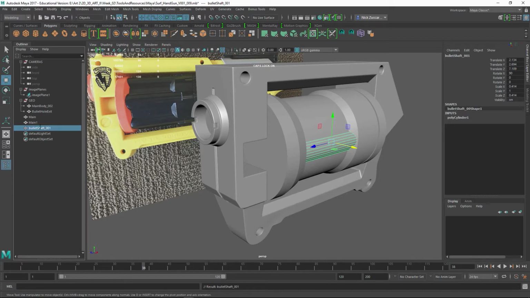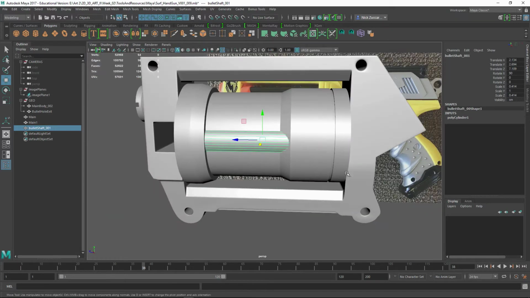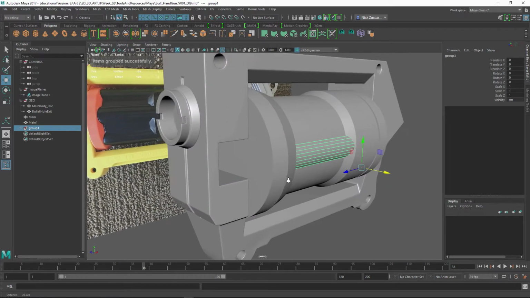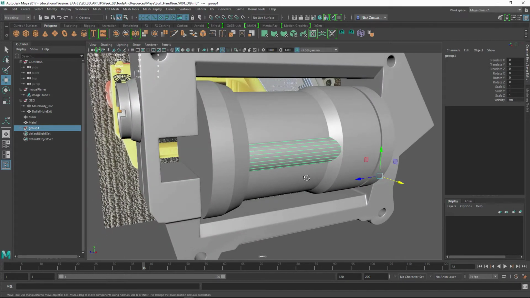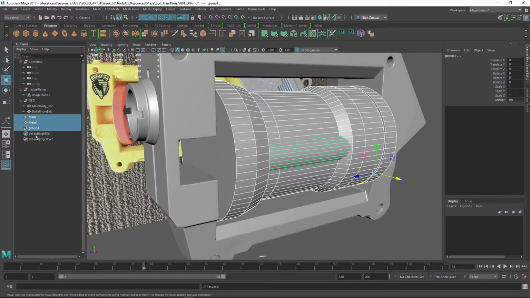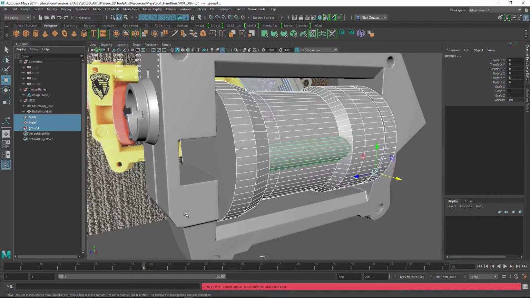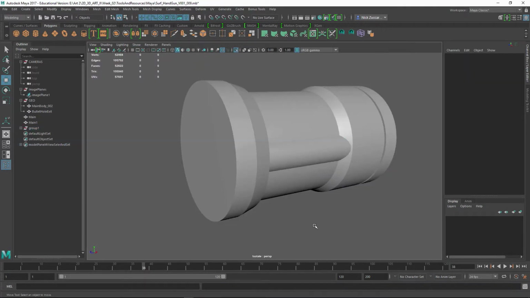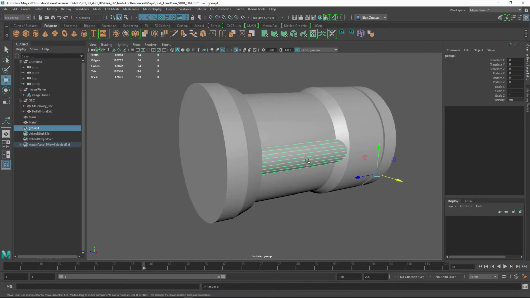I'll do 001. There's 6 of these, so what I'm going to do is take this, just group it, and that will let me take the group and make a new pivot point for that. So I do need to see, I just want to concentrate on this, so I'm going to isolate everything, Control 1, and sometimes it doesn't work, so I just have to go up here and say show isolate selected, view selected. I'm not sure why it doesn't work sometimes, but it is what it is.